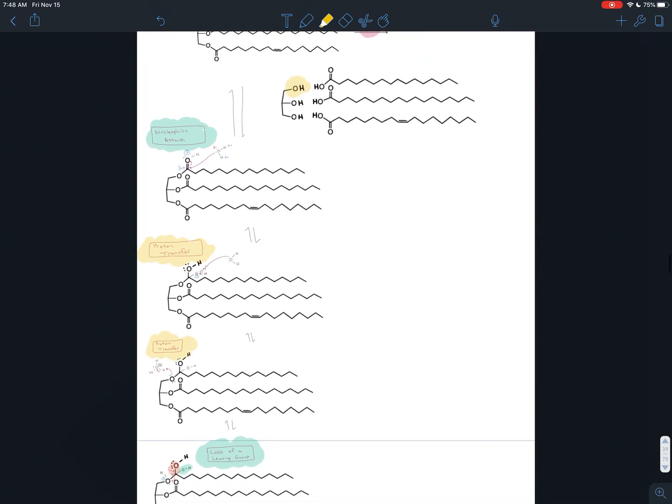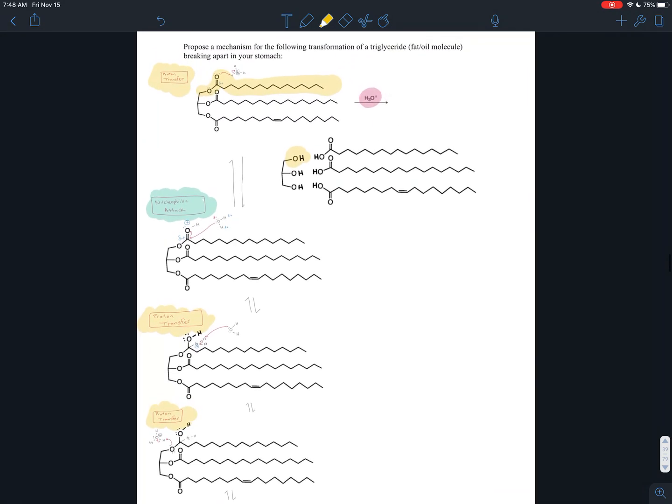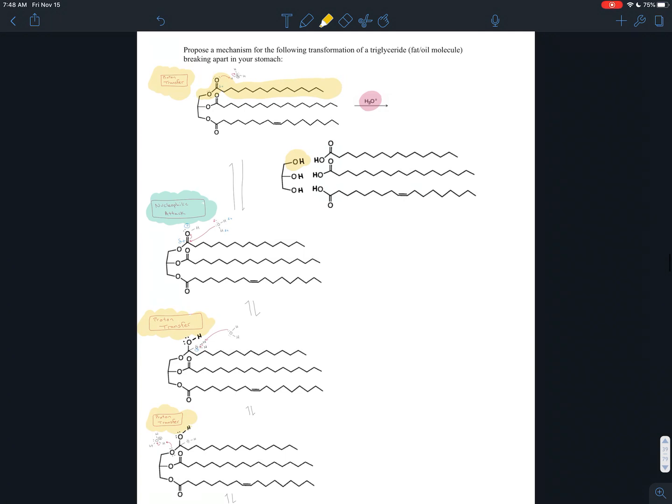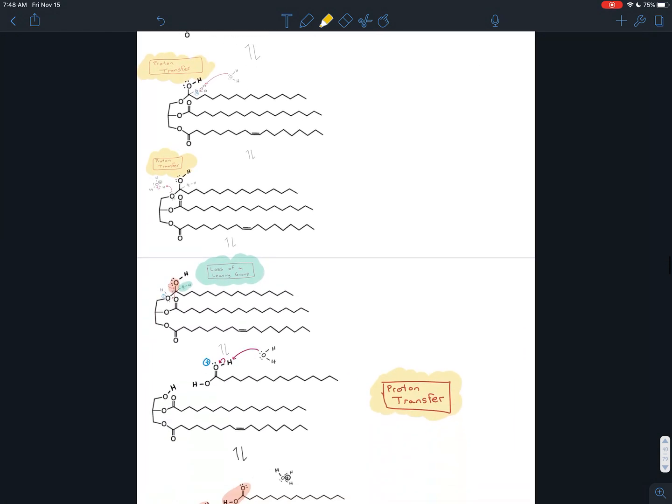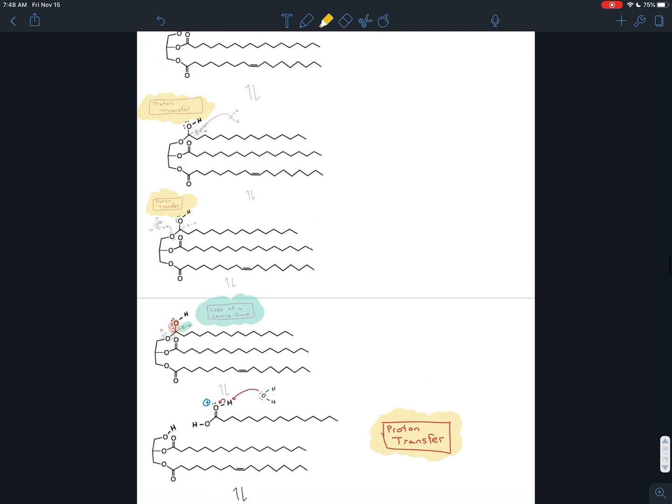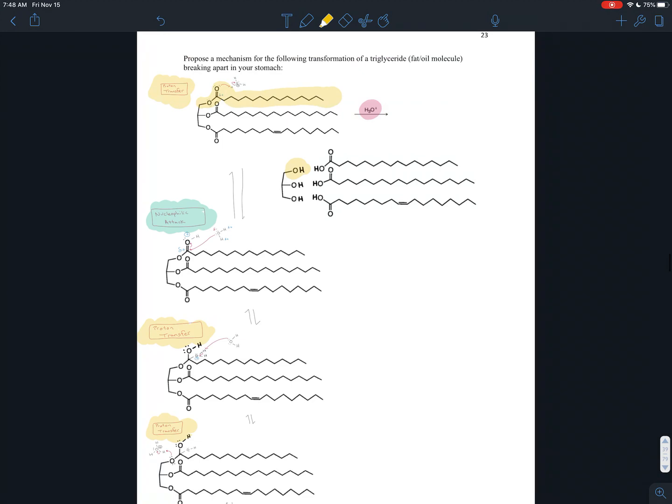And in your body, all of these procedures would be happening at the same time in this sort of brilliant cosmic dance of molecules. Every time you eat a meal, you have some sort of triglyceride in it. You can think now about what's happening in your stomach when you digest these triglycerides. This nucleophilic acyl substitution, this hydrolysis of esters, this acid-catalyzed hydrolysis of esters applied to a biological molecule.